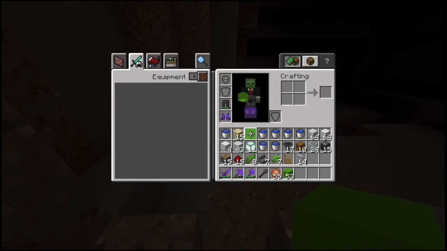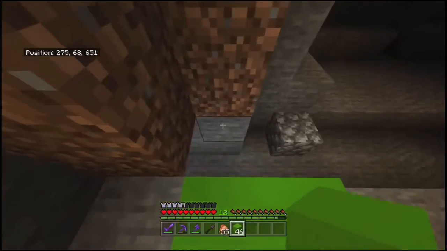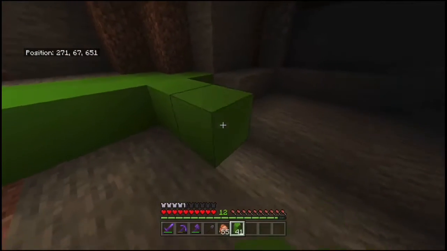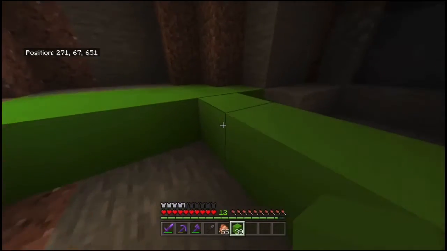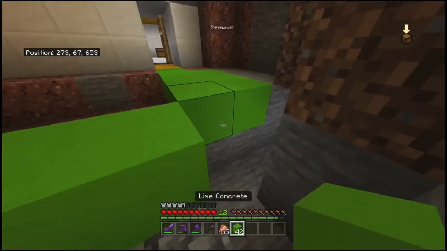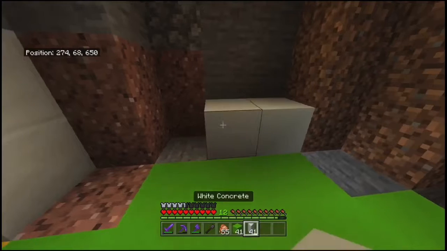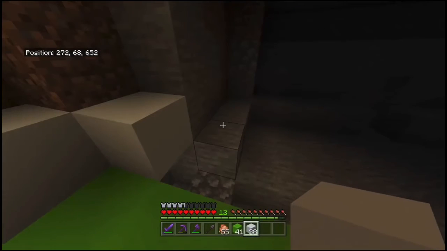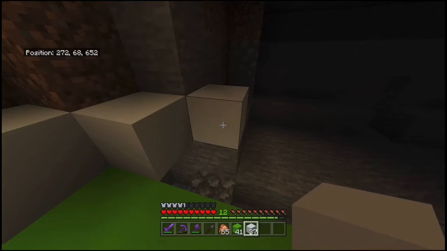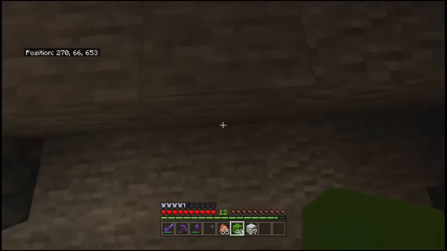So I'm going to start with this room. We're going to be making an automatic sugarcane farm and an automatic kelp farm today. So we're going to start off with the kelp farm. I'm going to put this like so. Oh, wait. That should be like that. Wait, let me do the walls first. It's going to go 3, 1, 1. One like that. Then it's gonna go there. Then we're gonna put this down here.